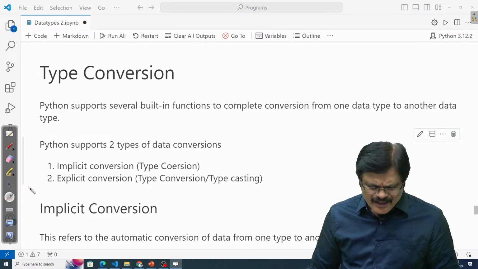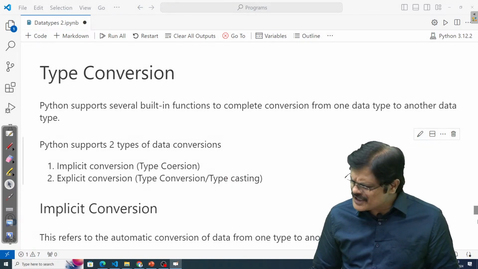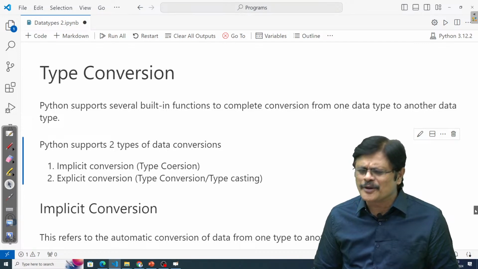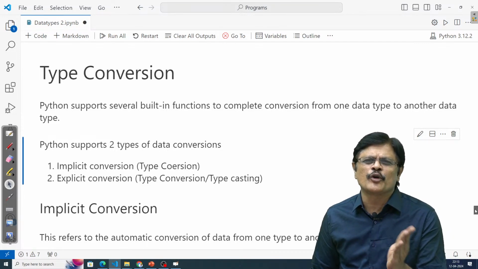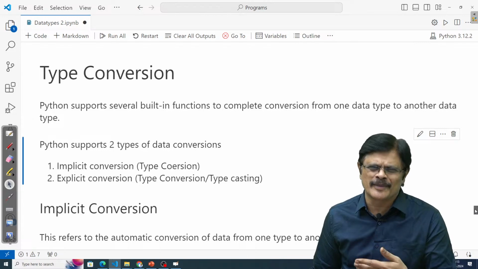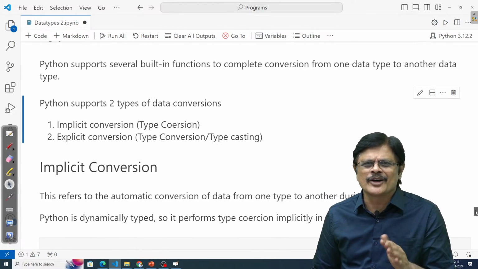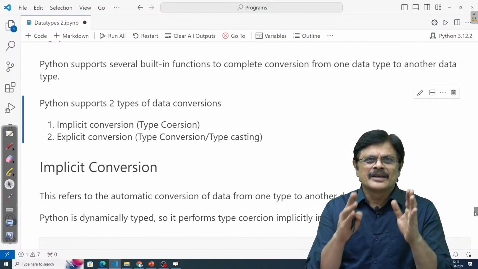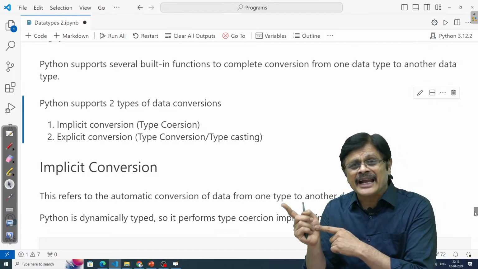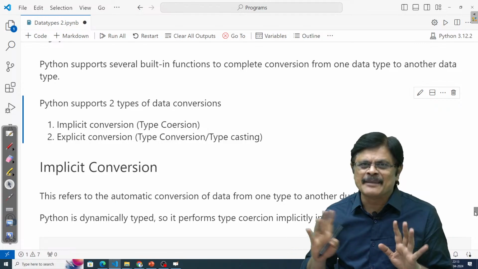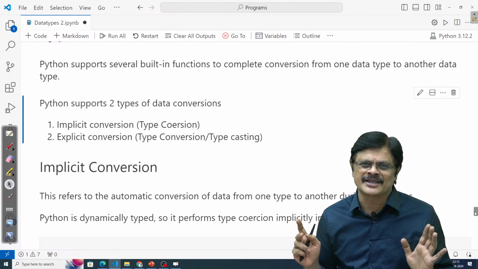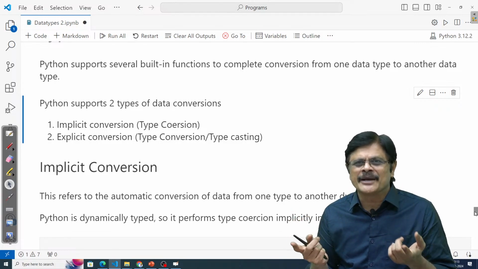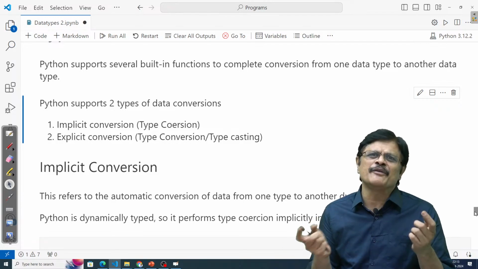Am I clear? See, generally this implicit conversion happens between integer and float, integer and complex, float and complex. Between them only it will happen, because implicit conversion will not happen, as you just now saw, when you take a string and add an integer to it, it will not accept that. You need to either convert both of them to strings, then we can concatenate.